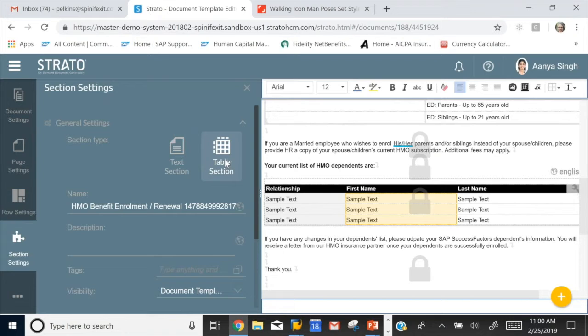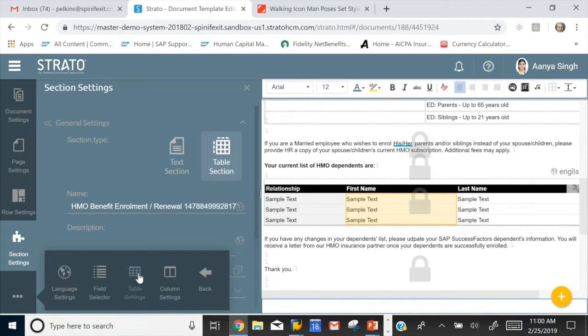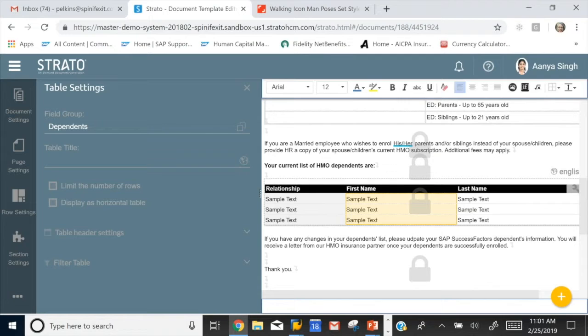Once you create a table section in a document, down here under the little continuation buttons for the menu, you will have the ability to go into table settings. Now, if it's a text section, you won't have this particular icon. But on tables, you do. And if I click on table settings, you can see one of the settings is the ability to change it to a horizontal table. And in fact, keep your eye on the content over here. I'll show you what happens as I change it.